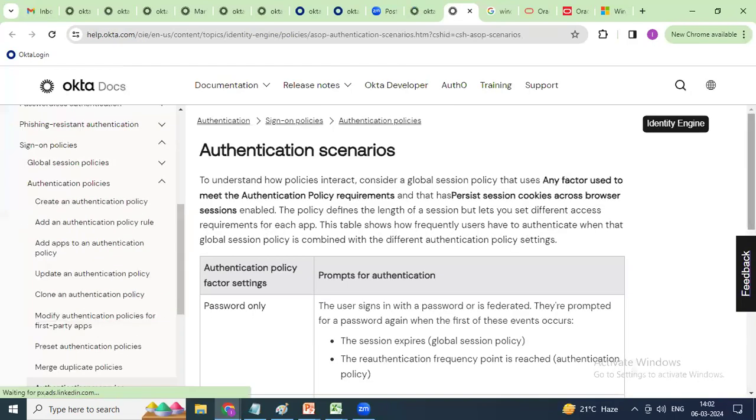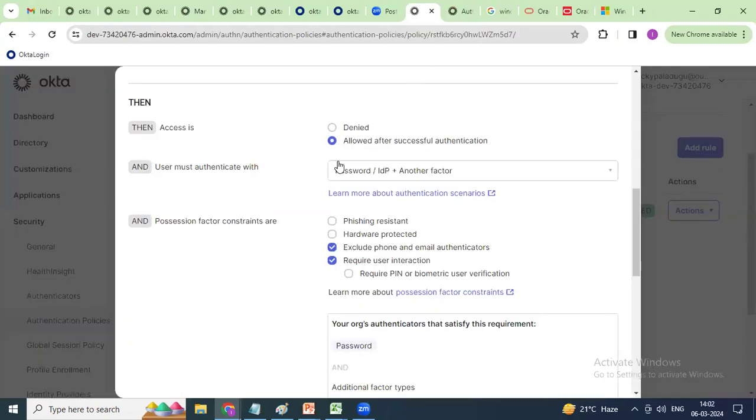They have mentioned the authentication scenarios that we can discuss later. But here, access is allowed and user must authenticate with password IDP plus another factor, and possession factor constraints are exclude phone number and email authenticator, require user interaction. That is all fine.